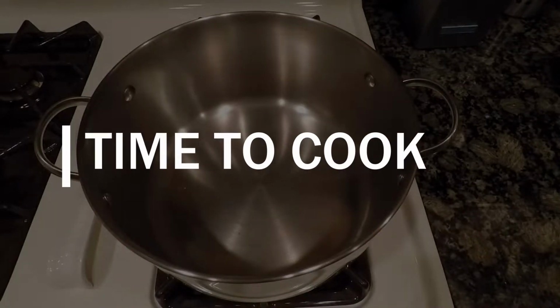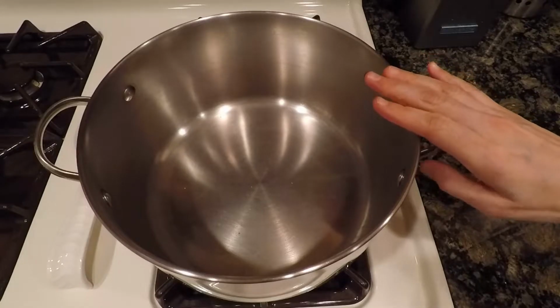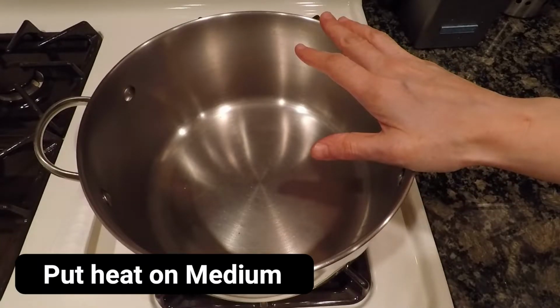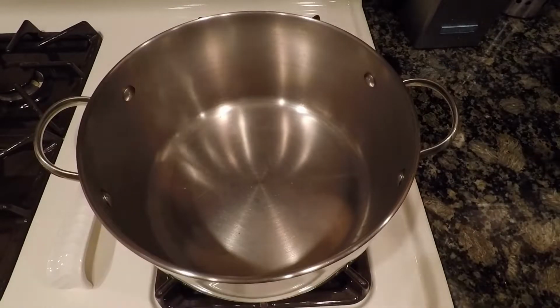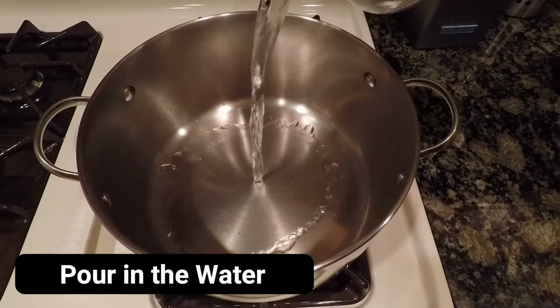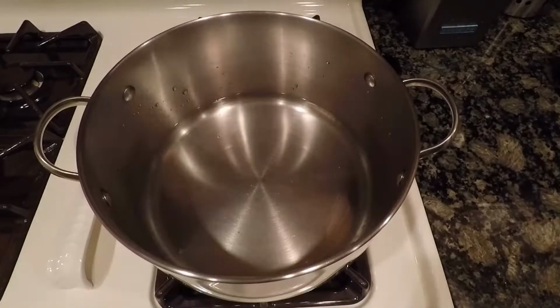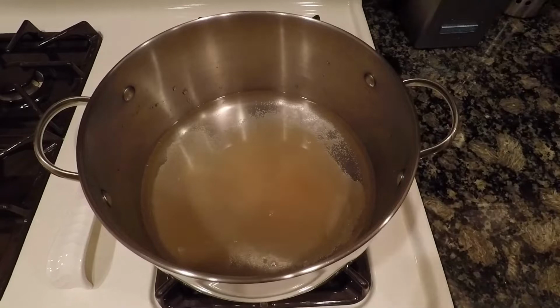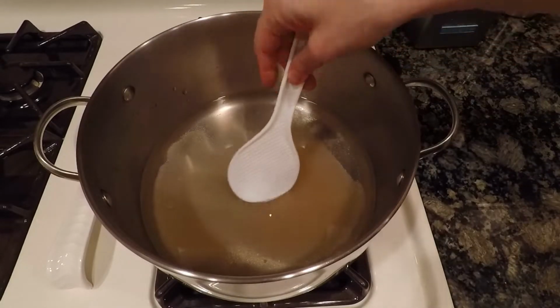So first thing we're going to do is get this medium to large size pot, and we're going to put it on a medium heat. So we're going to light this. We're going to pour in here the water. The next thing I'm going to put in is the sugar. Alright, pour that in. Now, if you can't eat a lot of sugar because you're diabetic or pre-diabetic or you're just watching your sugar in general, you can also use a sugar alternative such as Splenda or stevia.